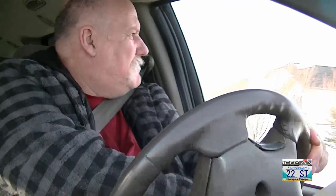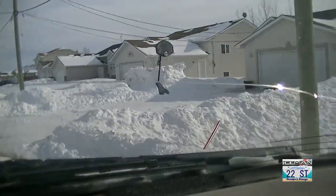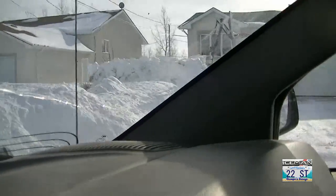So there you have it, little bit of snow in my town. And we haven't had any blizzards this year, just a couple of storms, because in Canada, they rate blizzards differently than they do in the States. So there's some adventurous kids built a little fort out of the chunks of snow, stacked it up, good place to play. That's the kind of stuff I used to do when I was a kid. But there we go.